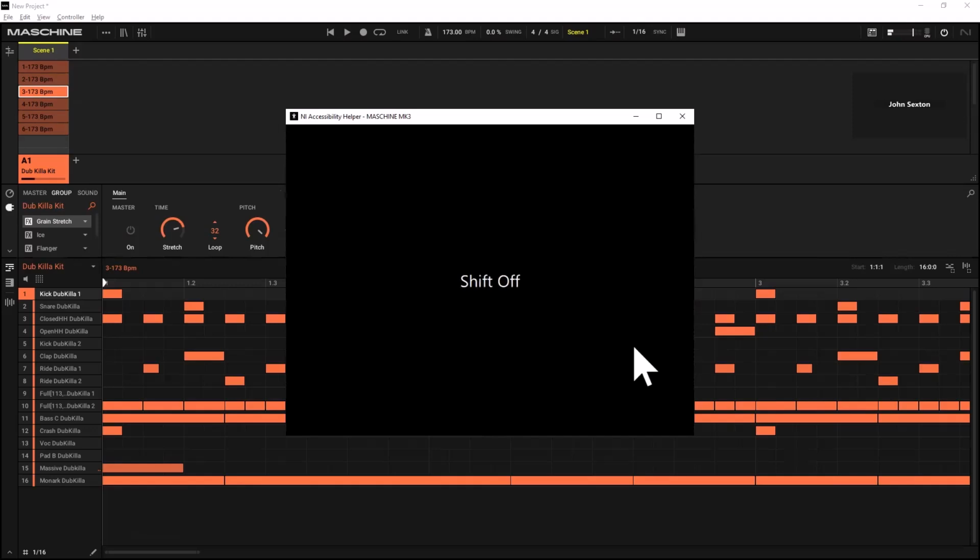The other method of lock state is where you can save multiple lock states using the pads. Now to do this, you press Shift and lock. Shift on. Extension lock. Okay, Shift off. Now if I push pad 1 and then press screen button 5, Update. Now that's updated pad 1.